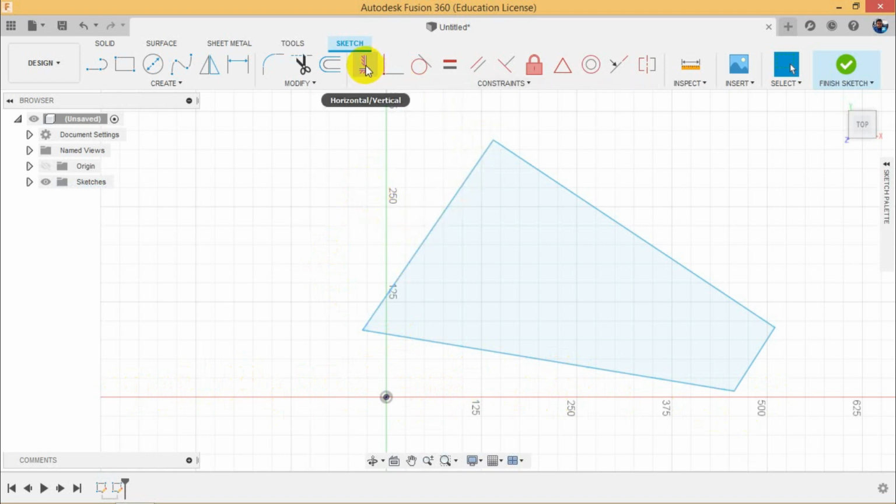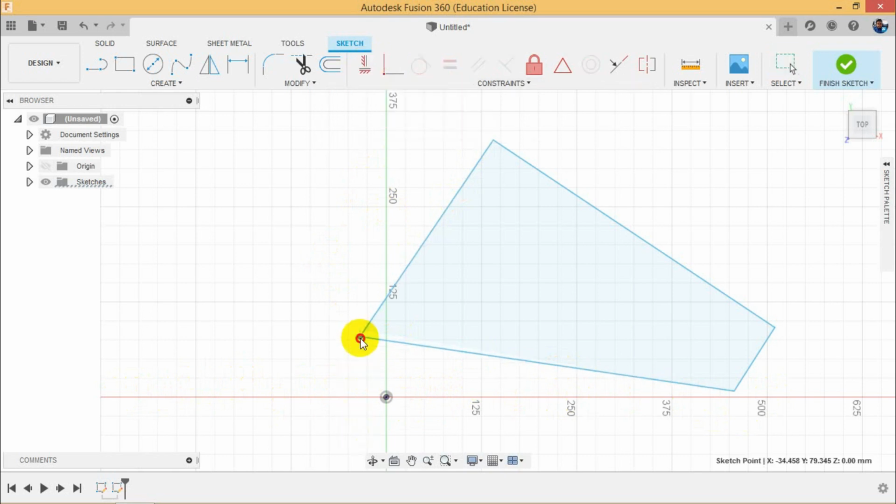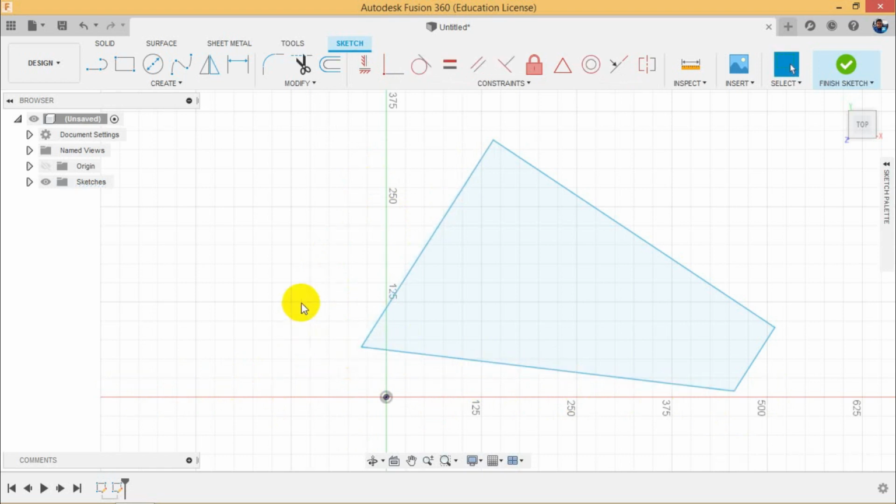But there is a horizontal/vertical constraint, and how it works depends on how close your line entity is to horizontal or vertical. That means if it is close to horizontal, it will be horizontal if I apply the horizontal/vertical constraint.